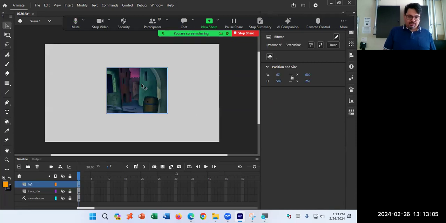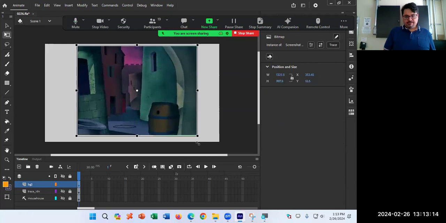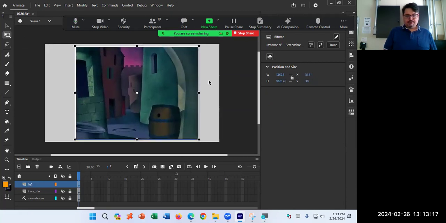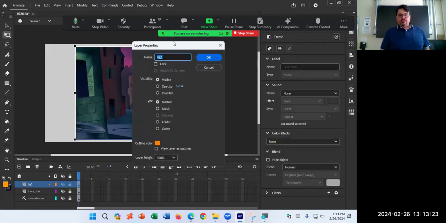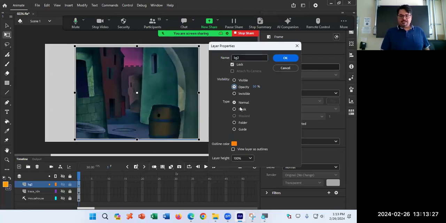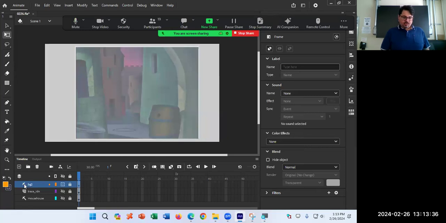Same sort of thing. It's a little too small, so I'm going to use the free transform tool to resize it, holding down the shift key. We'll double-click the icon of that layer so that we can lock it, opacity it, guide it. New layer, trace two. Start to draw that in a moment. Anyone having any trouble getting that into your project?